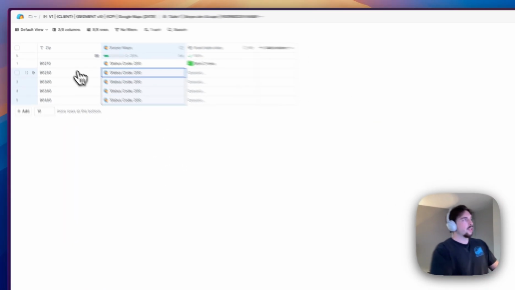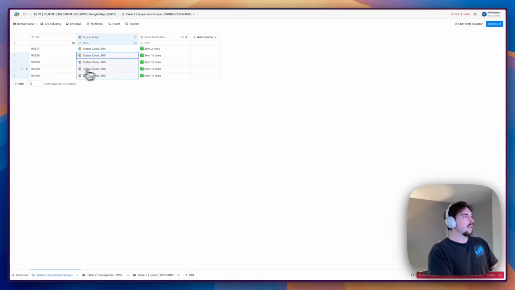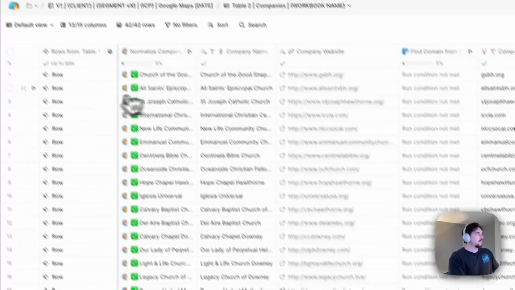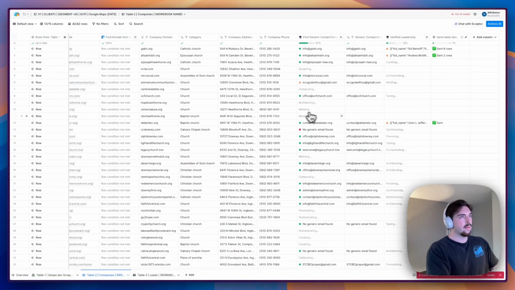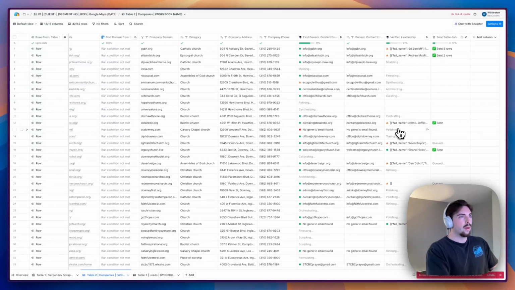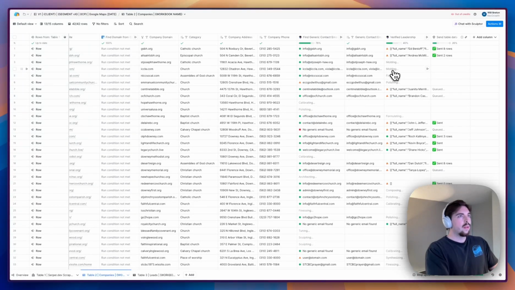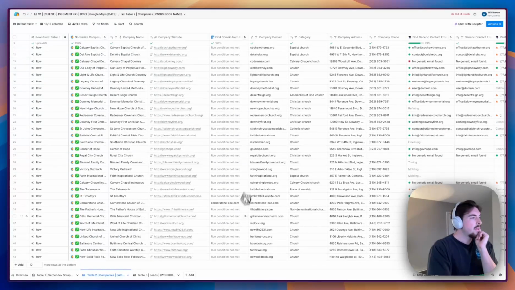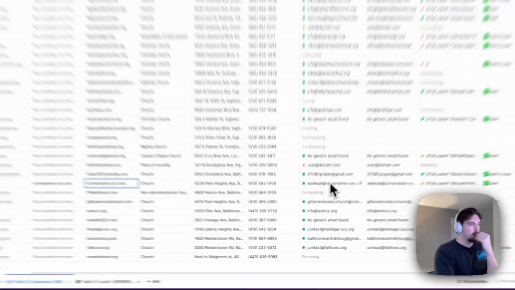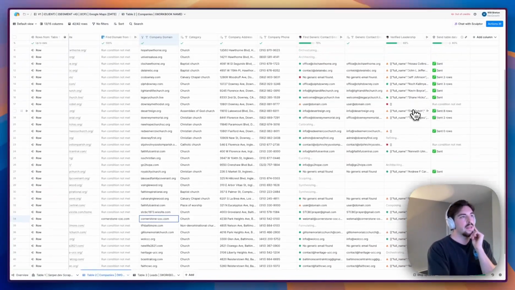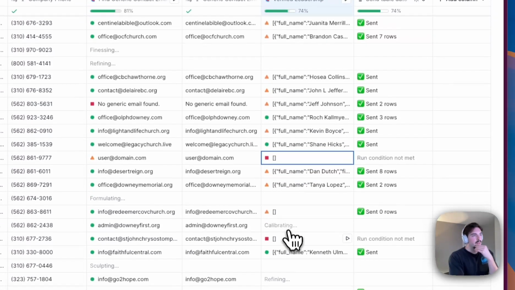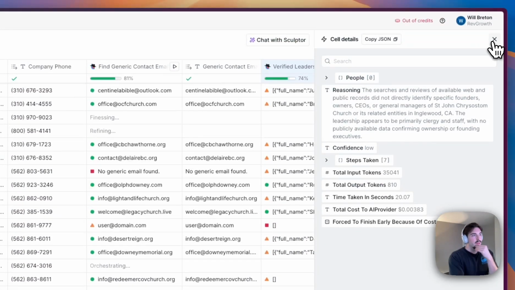So anyways, you want a big enough range of zip codes, and then just before it sends. Again, I probably sent too many, but it is what it is. So here, as you can see, I just want to show a few that might be in the zero or in the low section for leadership. But as you can see, we're enriching any missing domains if needed, just so we actually have something reliable, and then getting a generic email, and then, okay, perfect. So right here. So this company couldn't find anything, so that's perfect. And then this one as well.